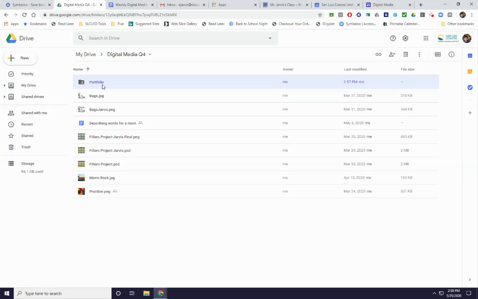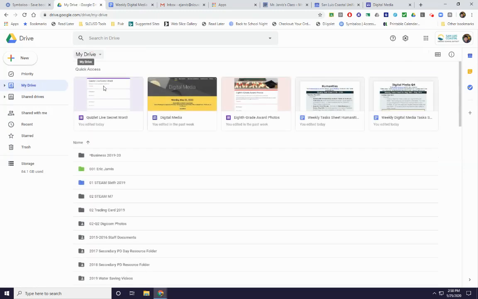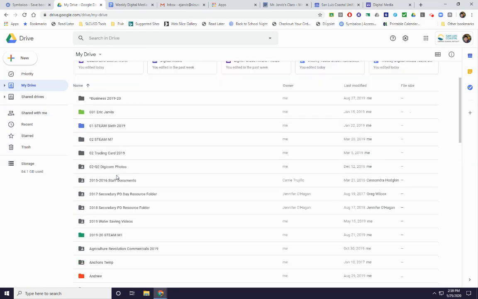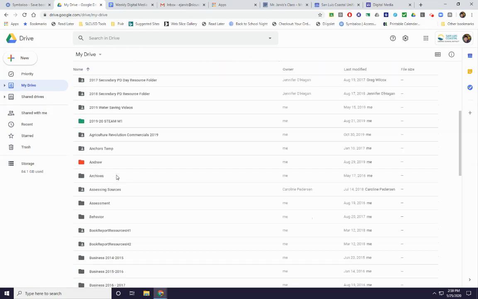Okay. There's a number of ways to get your project in this folder. You got 2 days to get 4 projects in this folder. So don't panic if you need help. Some of you have been turning things in as PSD files, as Photopea files. So you're going to need to open those again in Photopea and export them as either JPEG or PNG files. But either way, so next you're going to go to, the easiest way I think is to go to My Drive. And then you should all have a folder called Classroom. That's where all your classroom stuff is.